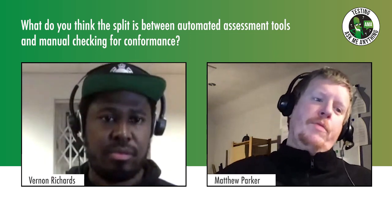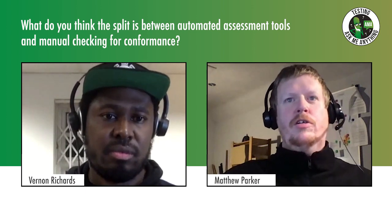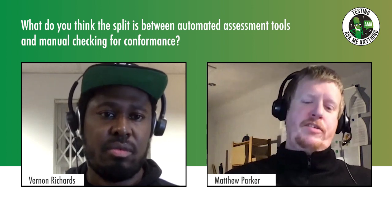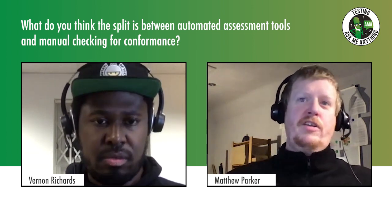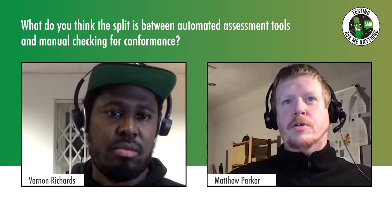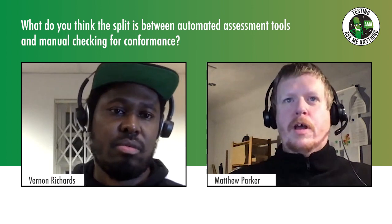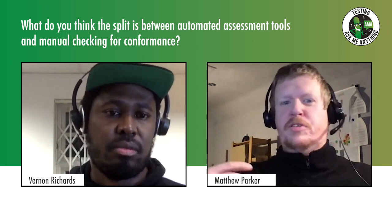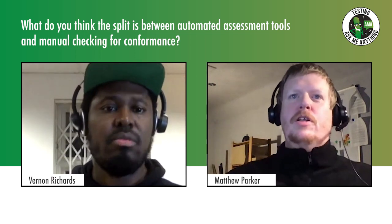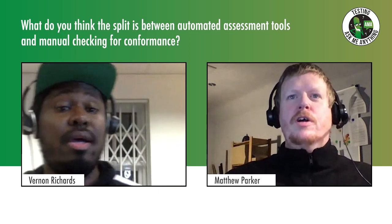And they can drive conversations a lot earlier on because you can get answers a lot earlier on. However, the point about accessibility that I always go to is accessibility is about people. Tools can't give you that. Is this going to be suitable for X number of people? And even within the context of a specific challenge, so let's say a visual impairment, every person who's blind doesn't have the same experience.